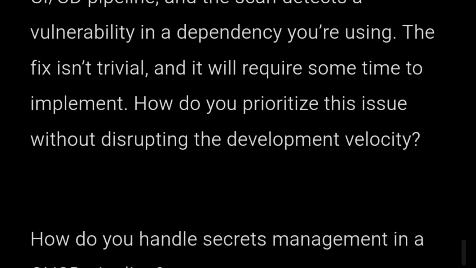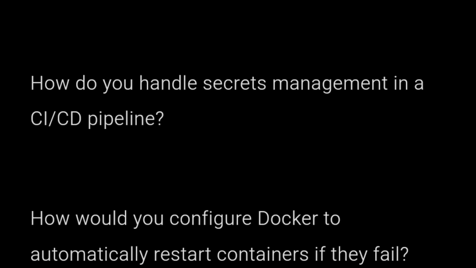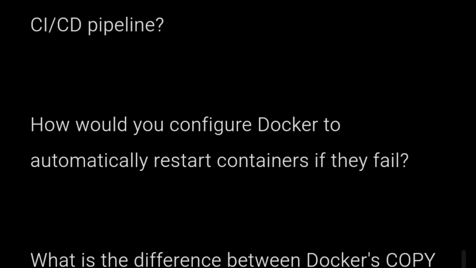The next question was, how do you handle secrets management within the CI/CD pipeline? We can use AWS Secrets Manager, and if it is Terraform or Kubernetes, we can use HashiCorp Vault, and within Kubernetes, Kubernetes Secrets are also there. We can also use environment variables. This is how we can manage.